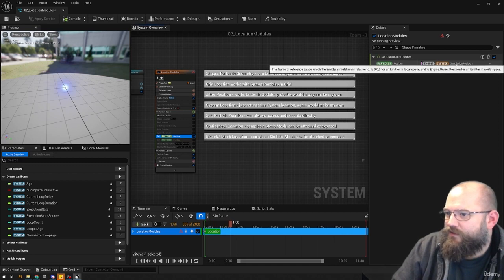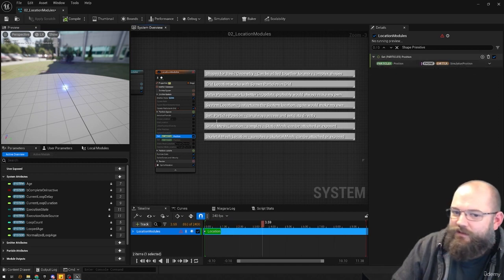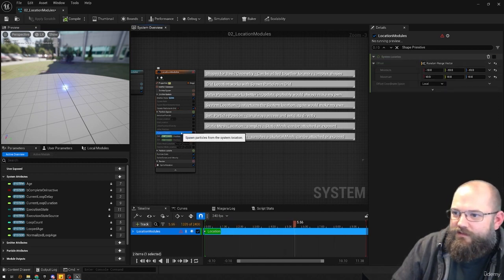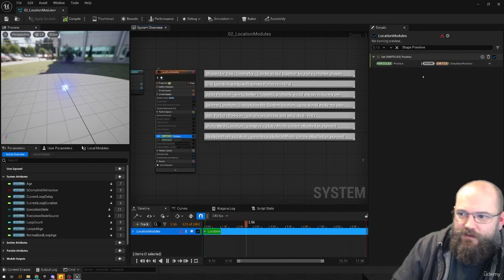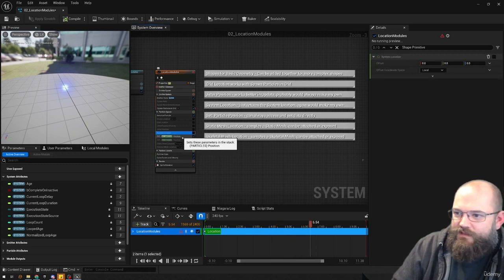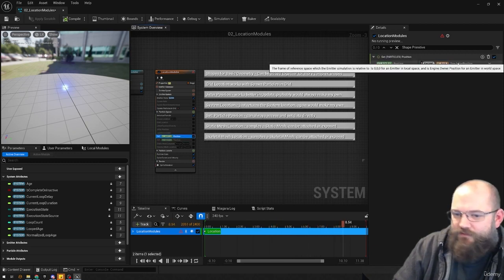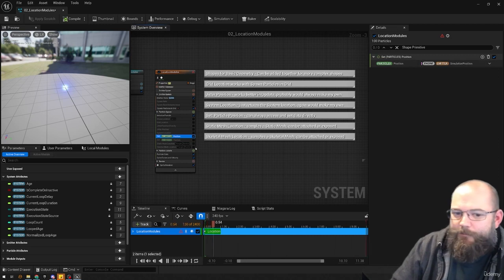It even defaults to that simulation position. So this is doing the same thing as this is, obviously without the randomness adding to it. So the data that this is providing you is always accessible via the parameter system. So I'm not entirely sure. Like I say, it's probably a legacy thing, but that's the system location.